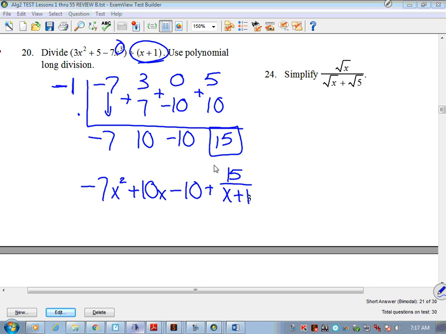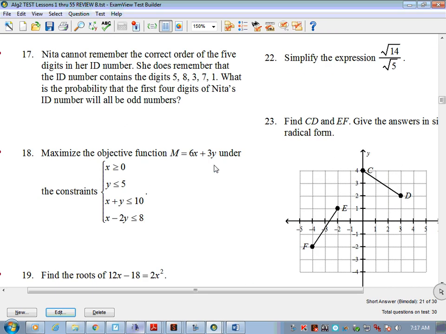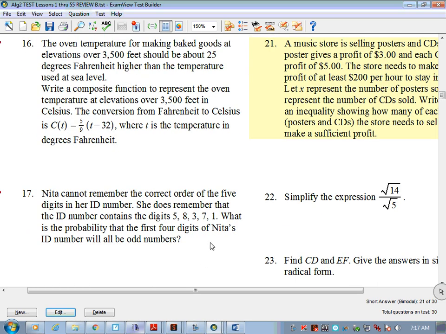Okay, so I end up with the same answer, but with really a lot less thinking, a lot less work, a lot less chance of making a mistake. So on any possible question where it says use long division, if it's possible to use synthetic division, I will allow you to. Okay, but you do have to show your work.